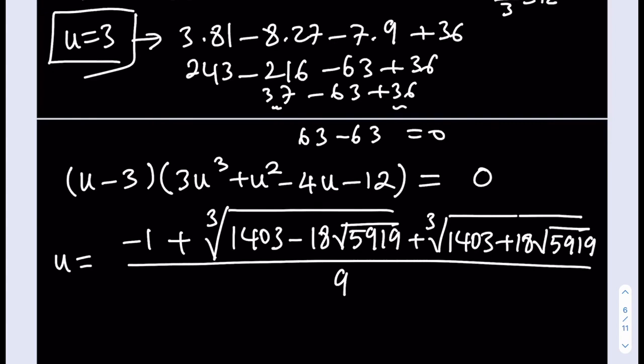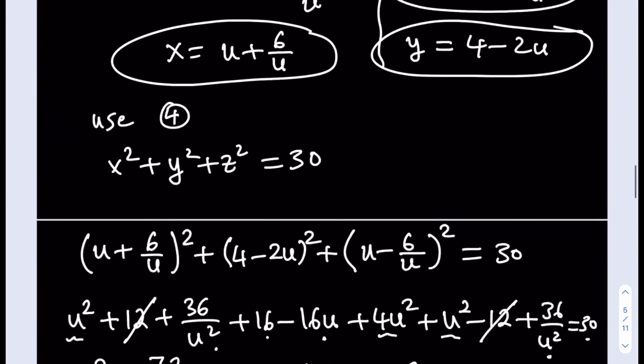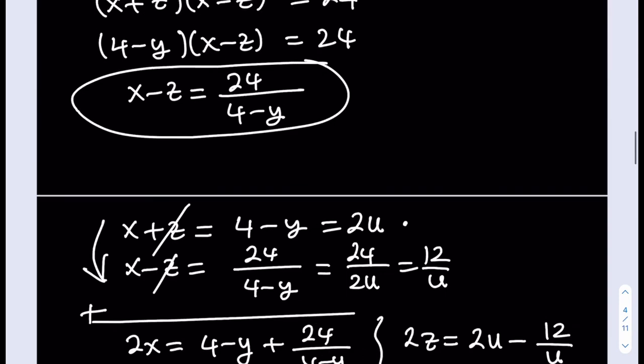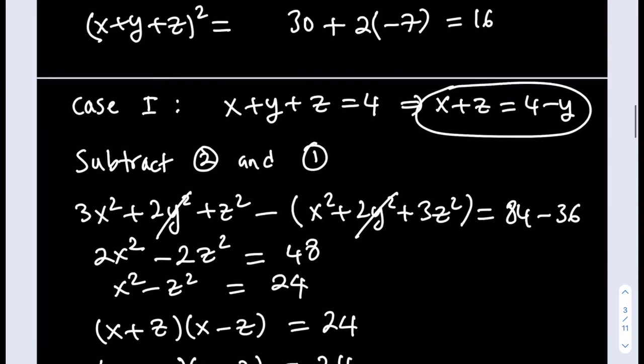What happens with the other solutions? Well, if you look at the other solutions from the cubic, you're going to find out that there are 2 complex solutions which we're not interested in. Therefore, we don't care. These are the only real solutions. Now, what happens with the second case? Let me just tell you what it is. And again, for the sake of time, I'm just going to skip that part, but I'm going to tell you what is going on.